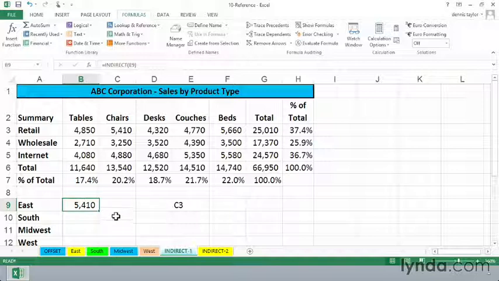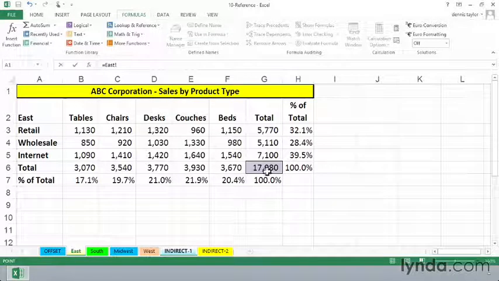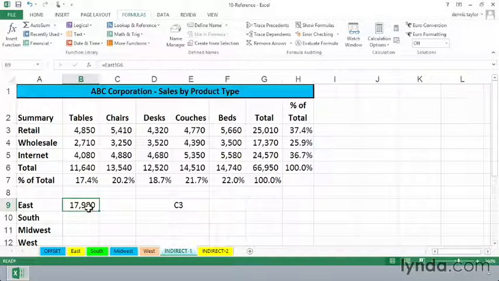We're only writing one formula for the moment, and we want to get the total out of the East sheet. Type equal, click on the East sheet, then click the cell in question, G6, and press enter. And we have an answer. Now, that's gathering data from another sheet. If we drag this downward, we're not going to be getting data from the South or the Midwest sheets. We'll be getting data from other cells on the East sheet. So there ought to be a way to do this. It would be great if there were a way to do this, and the INDIRECT function will give us that capability.